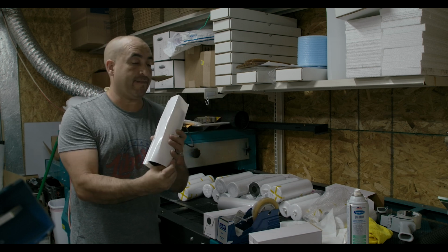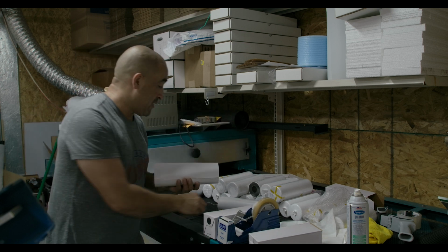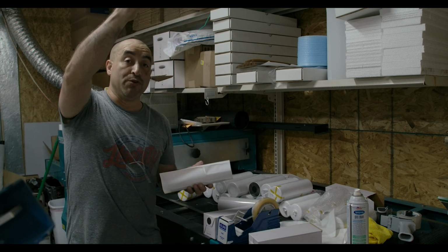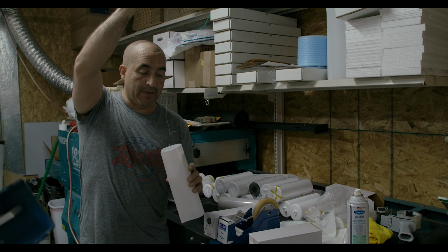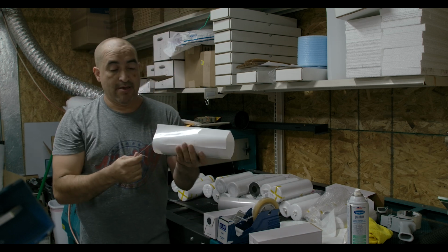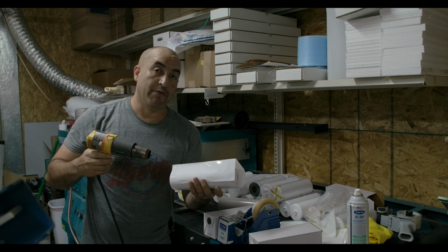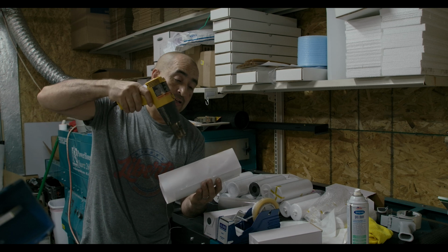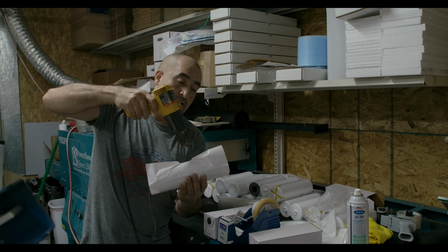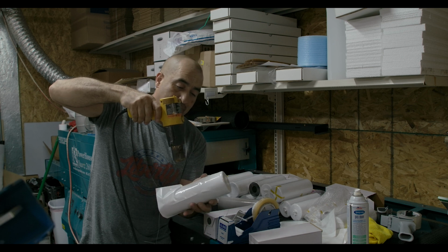Make sure that you have the tumbler somewhere in between the shrink wrap. If you do use this little trick with the string, slide your string in there. If you don't use the string, I suggest you start using it. It's very easy when you go to remove the shrink wrap. So again, start at the center, go to one side, shrink it all the way around, come back.